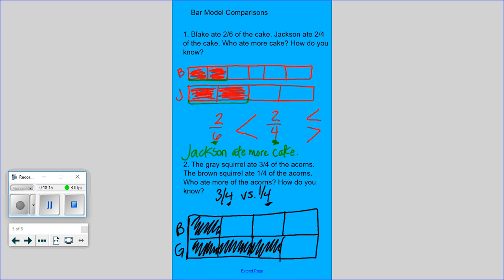If I'm comparing fractions, how many number lines do you think I'm going to need? How many fractions do I have? 2 fractions. So how many number lines do you think I'm going to need? Do you think I'm going to have 1 short number line and 1 long number line? No. They have to be the same. All right, so let's move on.